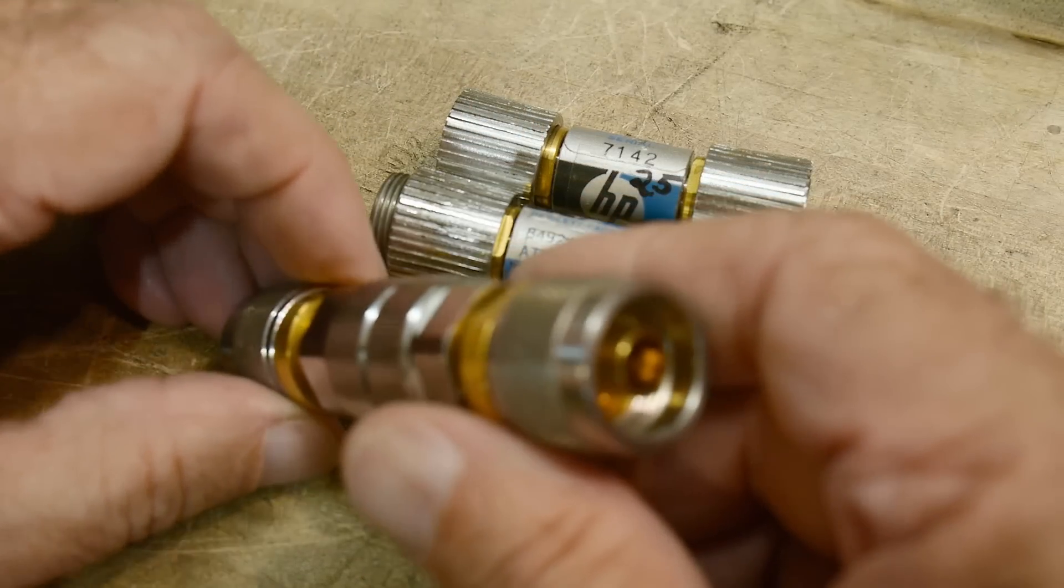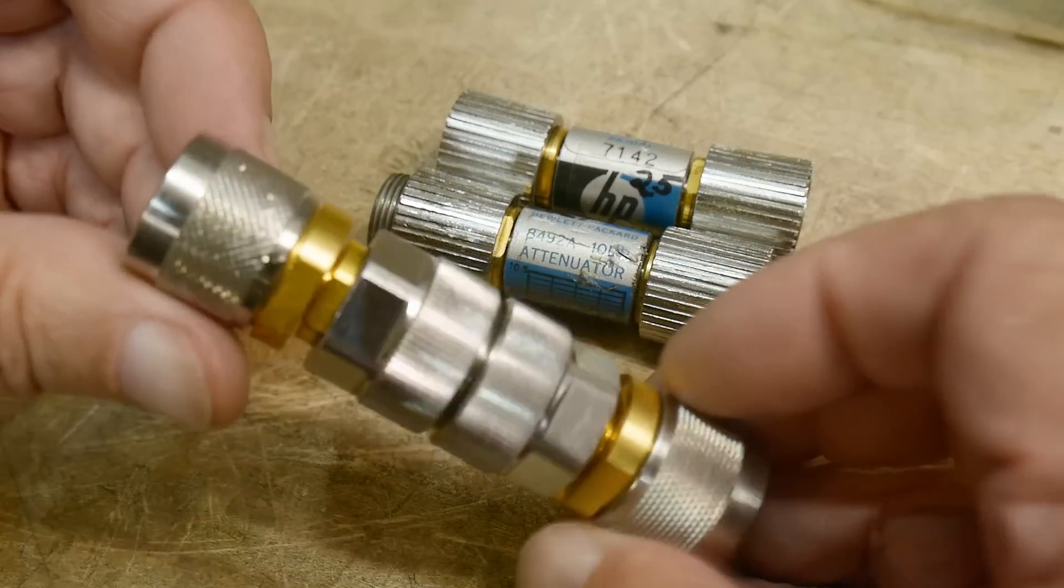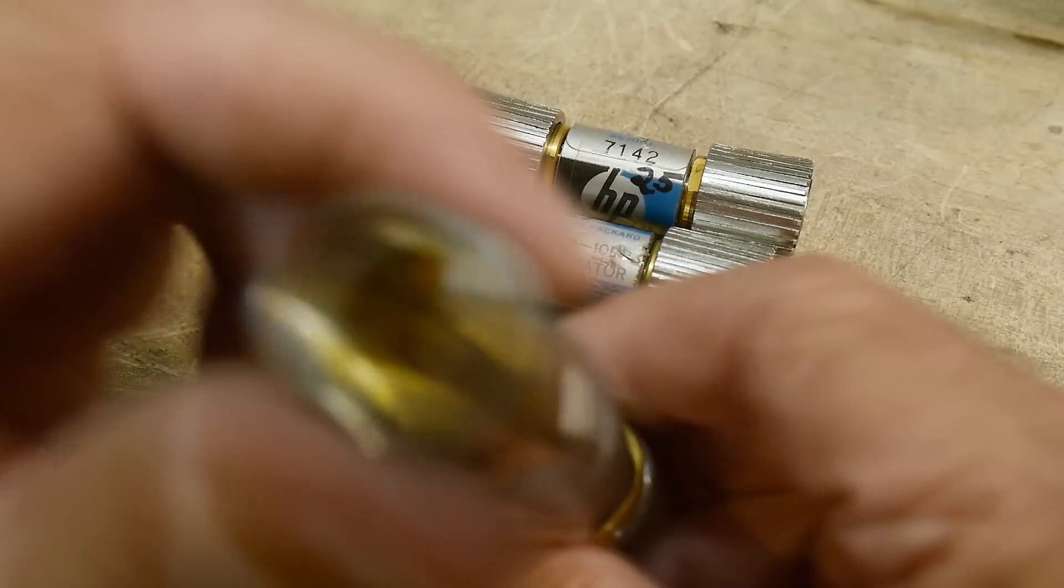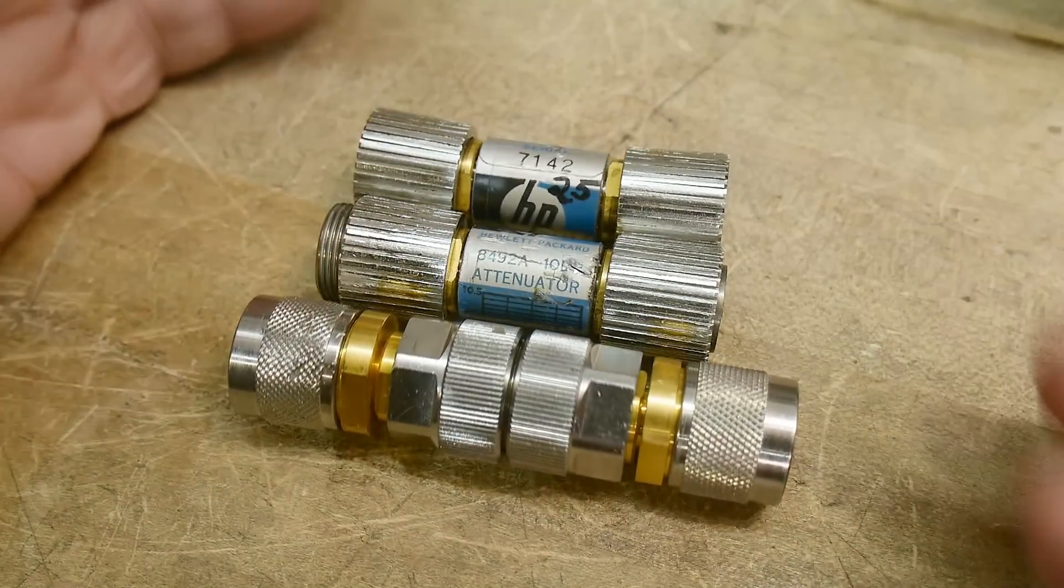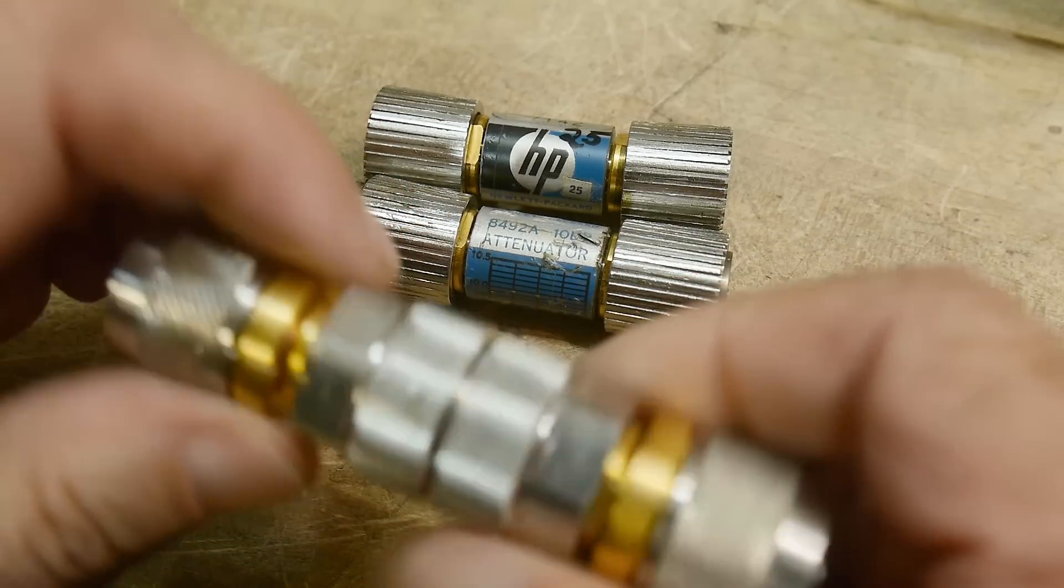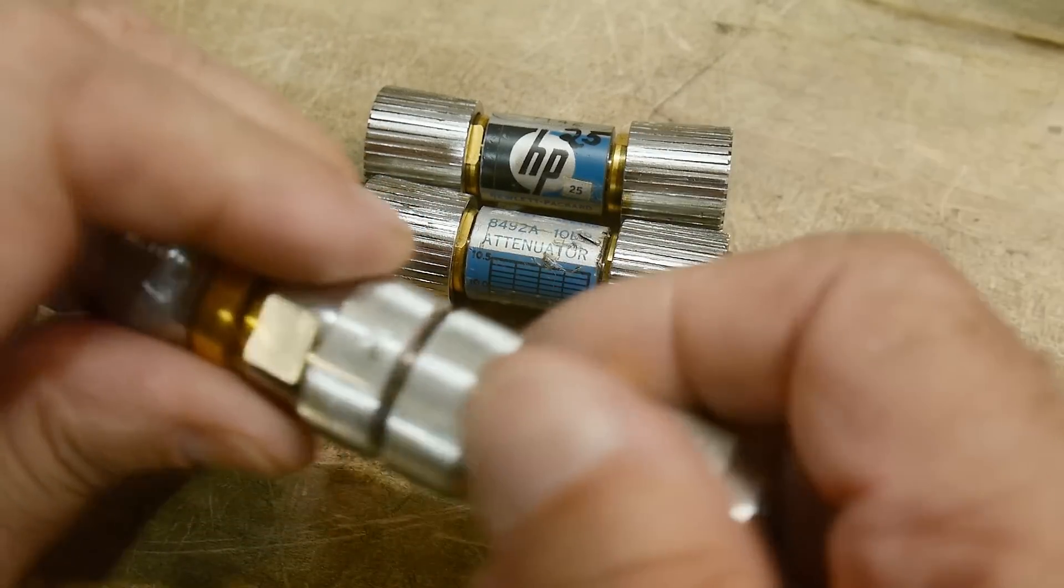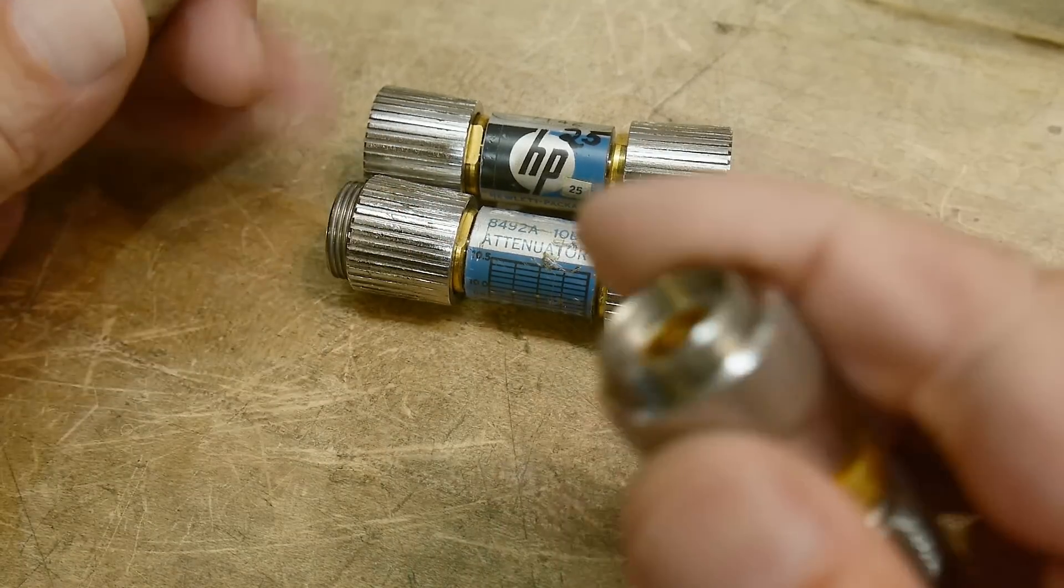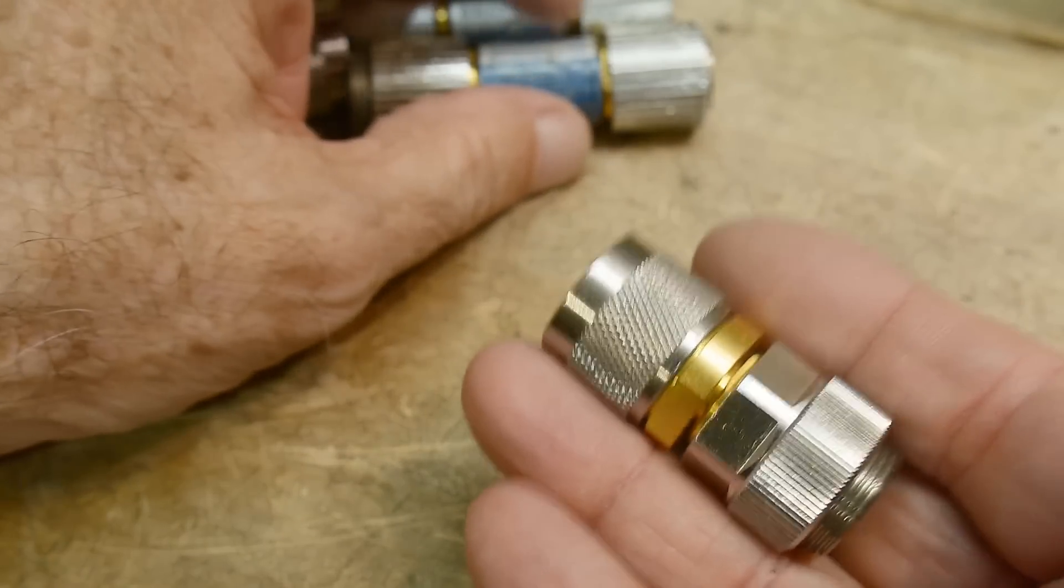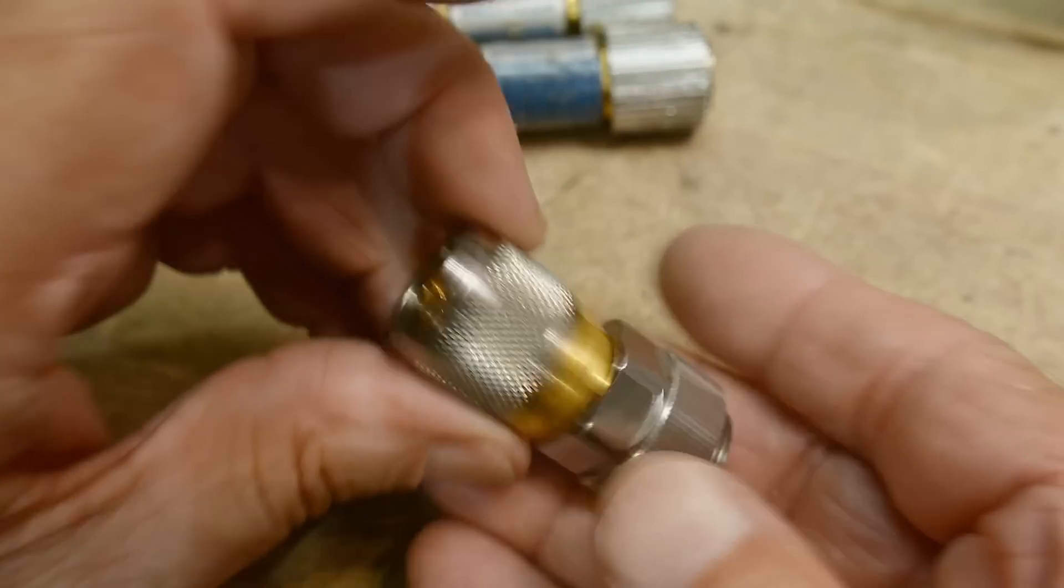Yeah, he said he could sweep them if he wanted. He's got 50 gigahertz of VNAs at work, but I think I'll trust him. I think nobody really cares about those things, but I wanted to show them off in case you ever see them and wonder what the hey. These connectors here, you can still buy the stuff. These go for about $45, and I think that's probably the Chinese copy cost.